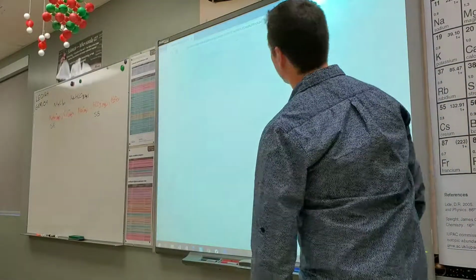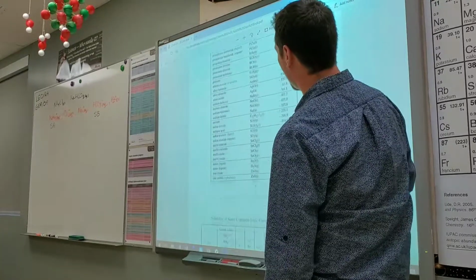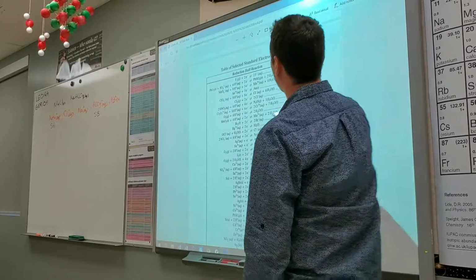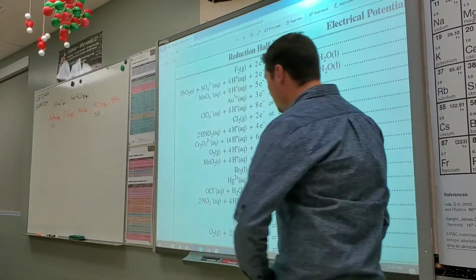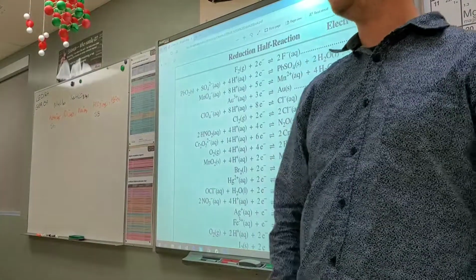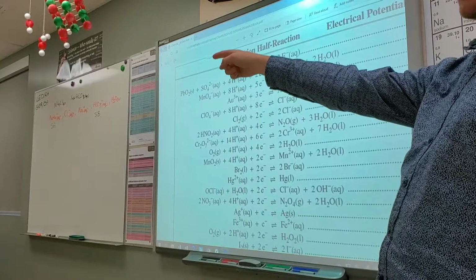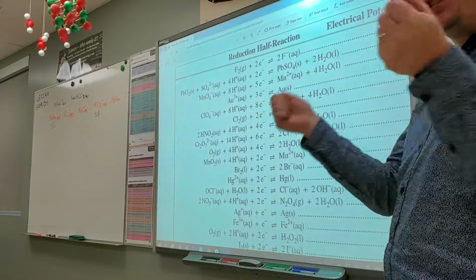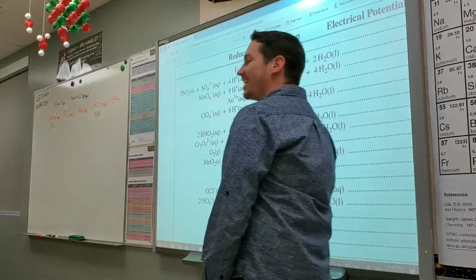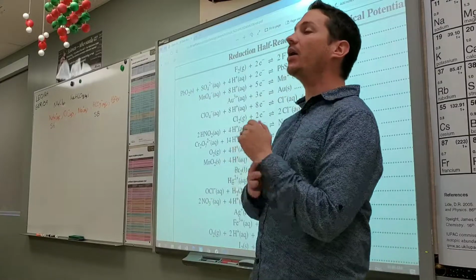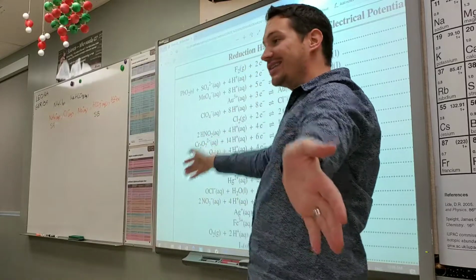Choose the strongest oxidizing agent. Let's identify the strongest oxidizing agent on page 7 of your data booklet. If you can't read that way over there in the corner, maybe you just take out your data booklet and follow along with me, right? Okay, where do we want to find the oxidizing agent first?